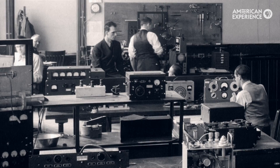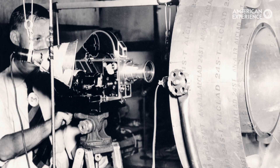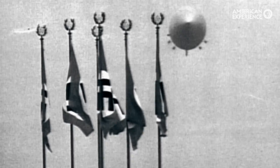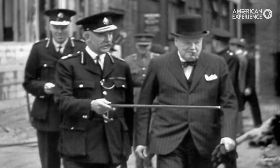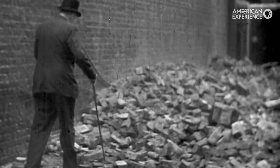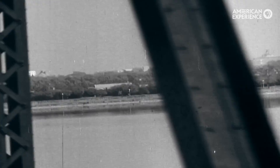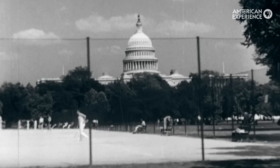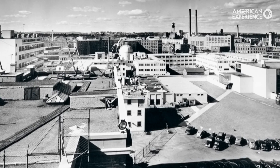The Radiation Laboratory, which soon became known as the Rad Lab, was the main research facility for the American radar program in the Second World War. As the war in Europe reached a critical stage, America realized it may end up fighting the war alone and needed to develop the weapons to fight it. One of those weapons was going to be radar, and so they decided to house a big research program at the Massachusetts Institute of Technology.